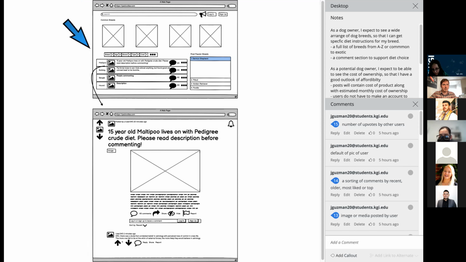Yeah, so I just focused on the Reddit template. And so here on the first, we have the search bar. And so I guess we can talk about here on the notes. Usually it's going to focus on the new pet owners. And so what they're looking to get out of it is to see what pet, maybe with price and affordability, because small dogs versus larger dogs. They really get to decide based off this whole website.